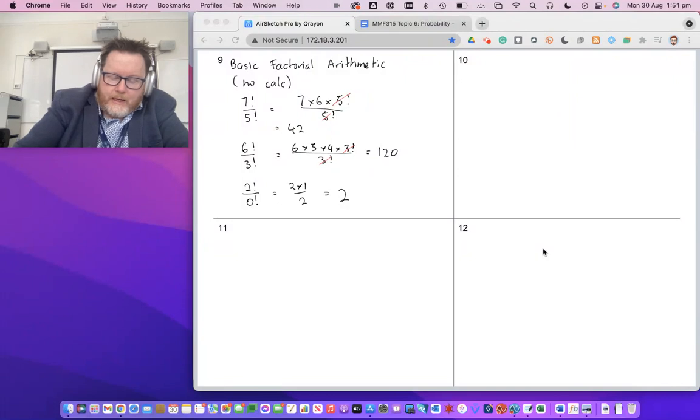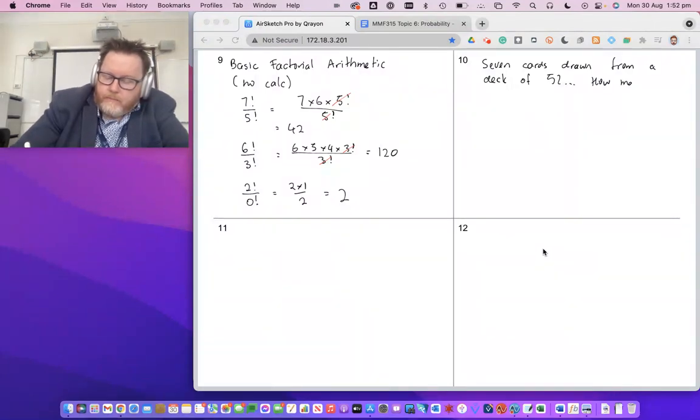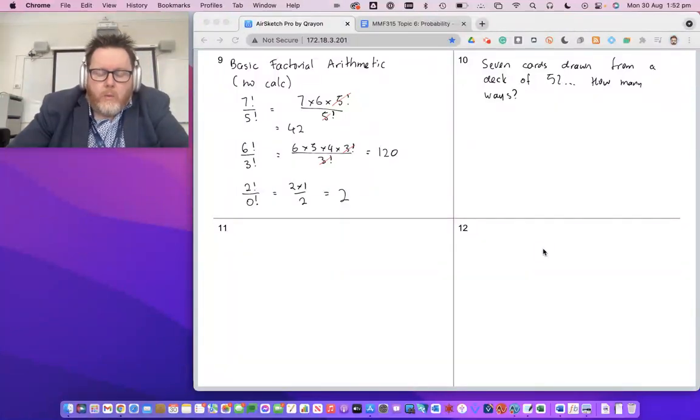So if I was playing a card game and there were 7 cards drawn from a deck of 52. How many ways could I get those 7 cards? And because this is in the arrangement section, we're looking at specific ways. So what's the chances that I could get an ace of hearts, 2 of hearts, 3 of hearts, 4 of hearts, 5 of hearts, 6 of hearts, 7 of hearts, in that order, pulled out of the deck? What's the chances? So we'd have to work out how many possible ways I could get 7 cards, and then it'll be 1 over that.